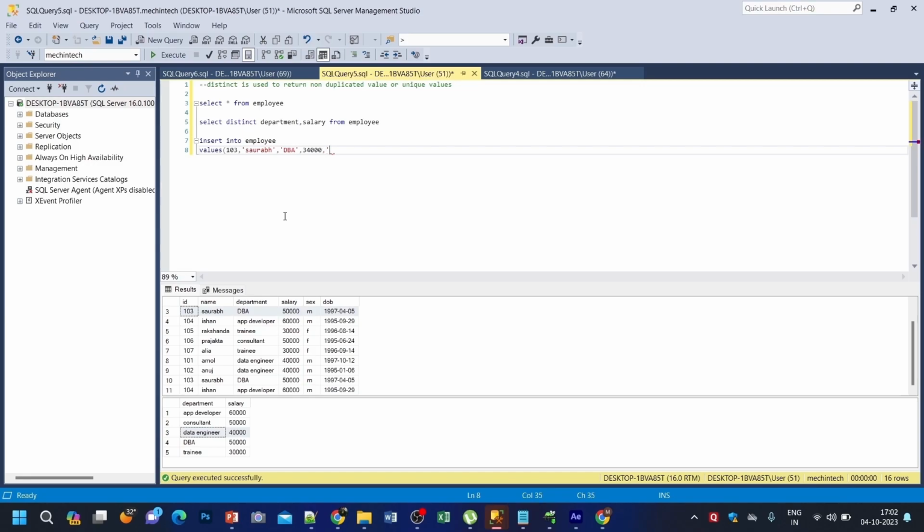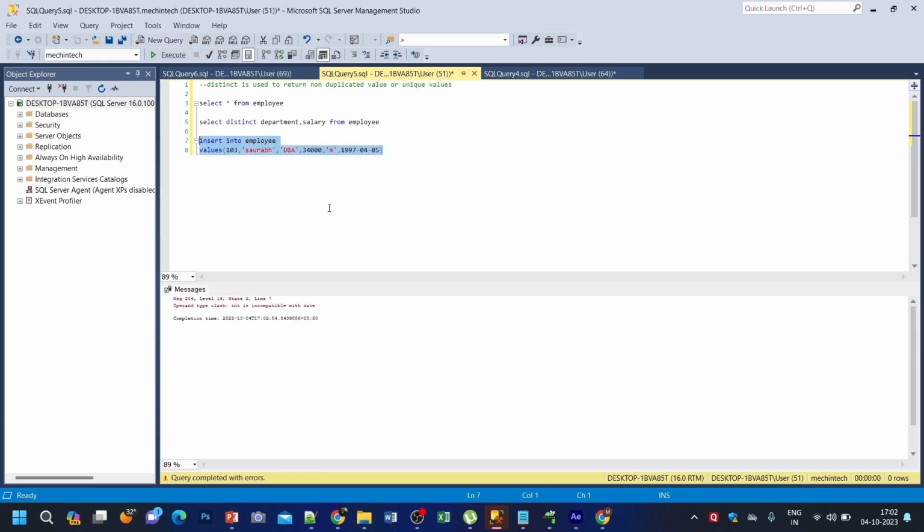After that mail, after that file. Now I will run this one. Oh sorry, here the date also we have to enclose in single quotes. So now execute. Now see, one row affected.